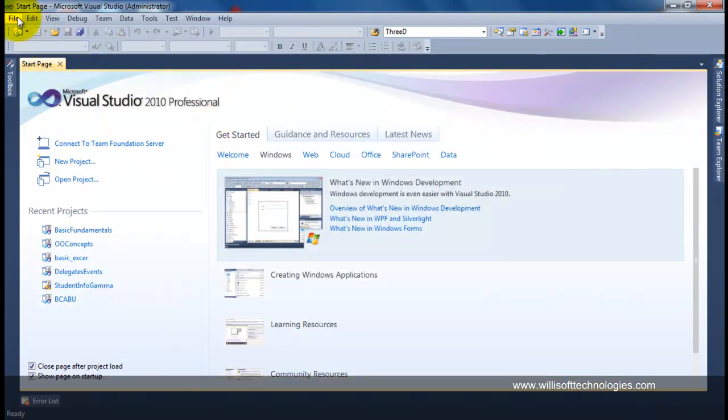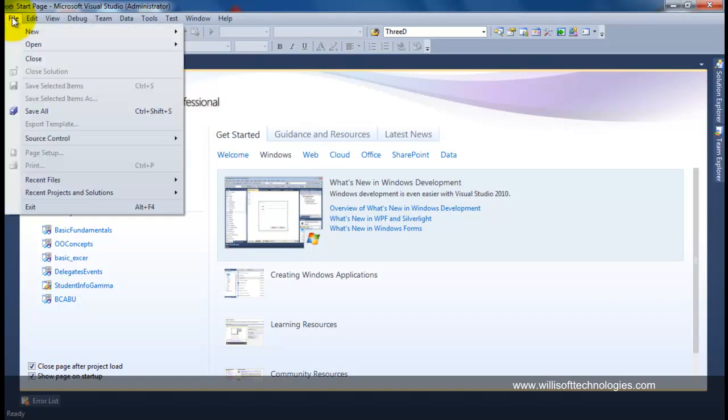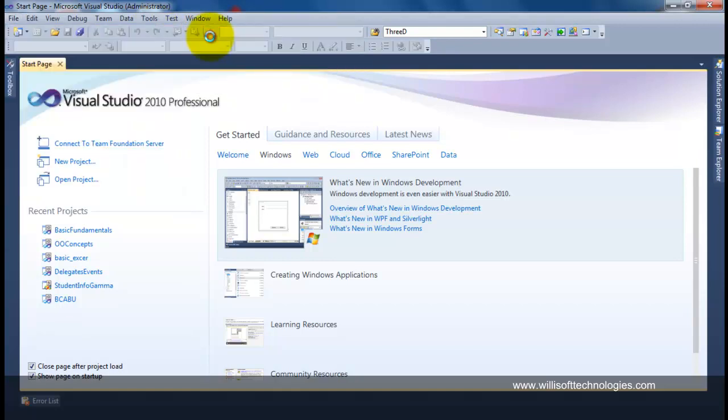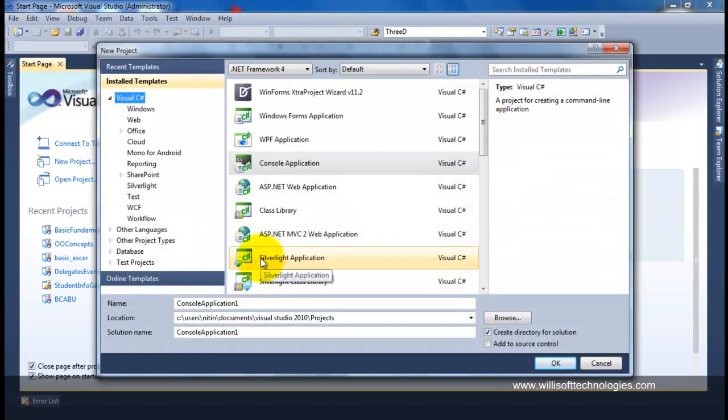You can go from here also, file, and then new and new project. Again the same dialog box will come, and here we will select console app, C sharp. Of course C sharp, and then console app, and here we will write our project name.